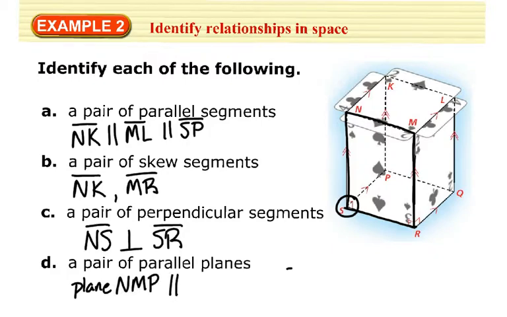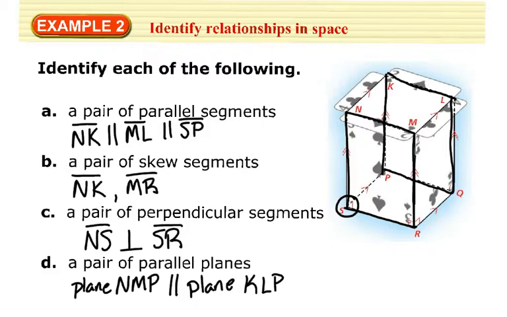And that's parallel to this back side, the card that is the 2 of spades. So plane, name that one. You can name it anything with any 3 of those 4 letters in any order that you want. I'm going to say KLP. Okay, and we are done with this one.